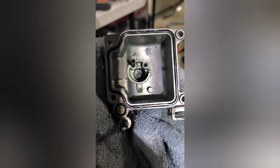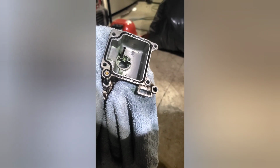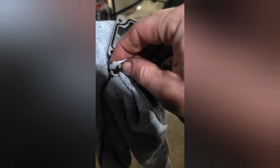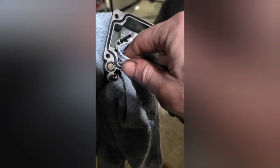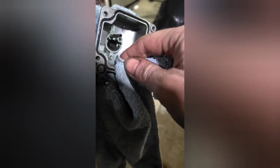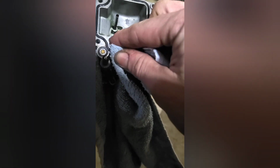Just scrubbing this up. I was thinking, damn, I'm kind of bored here, just sitting in the garage all by myself. Thinking, wait a second, I could be talking to you guys. So here I am, just cleaning away. Wiping it, cleaning it, getting it ready to go back together. So anybody can pick it up tomorrow and take it out for the weekend, I'm guessing, and go have some fun.